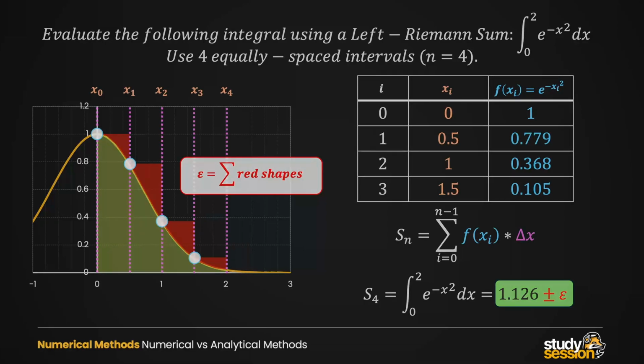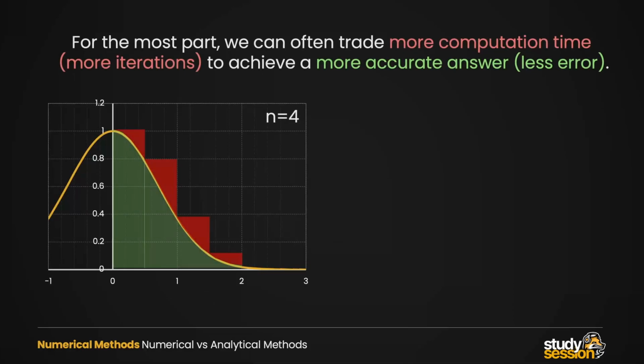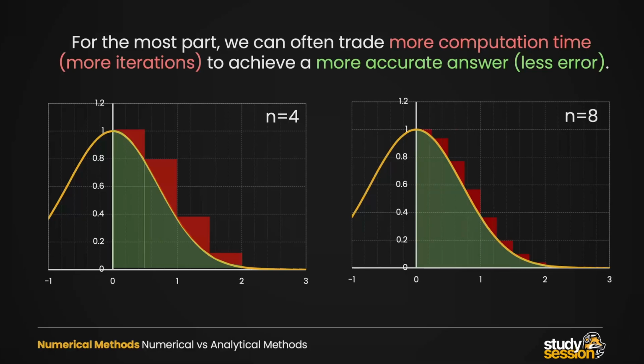This brings us to an important aspect of numerical methods, the accuracy versus computation trade-off. If we use 4 rectangles, our answer is okay. If we used 8 rectangles, our answer would be better, meaning we get less error when we use 8 versus 4 rectangles. But it'll take us twice as much math, and therefore twice as much computation time to actually get to that answer. Imagine the computation time just being the amount of work our computer has to do to get to the answer. Expanding upon this, if we used 1 million rectangles, our answer would be very close to perfect, but it would take our computer much longer to run to actually get our answer.